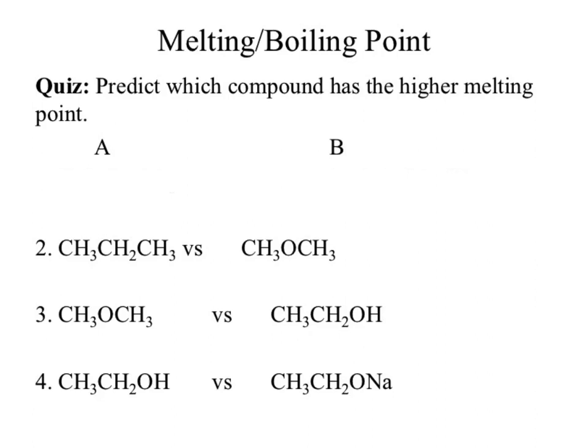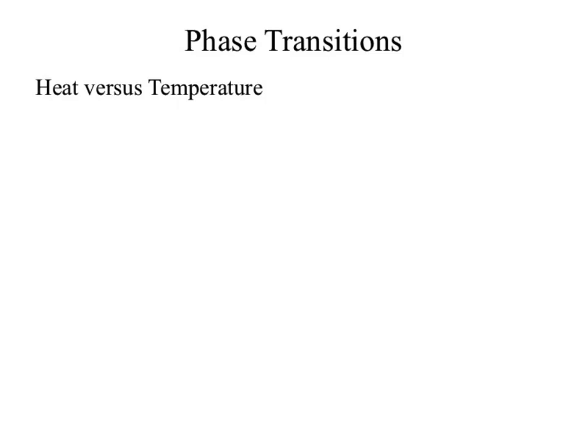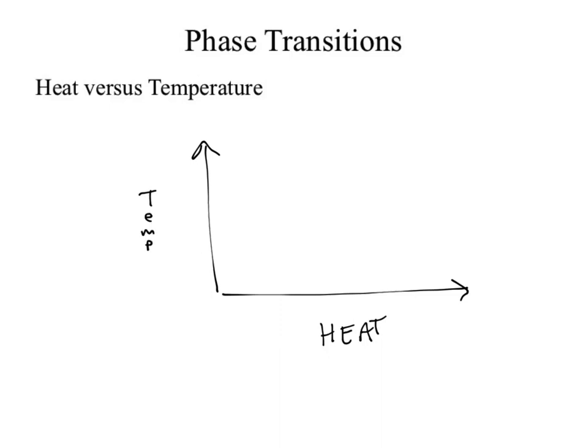So with that in mind, what else could we do? What happens if we look at a phase transition? This is just kind of a thing to think about with heat versus temperature. So I'm going to take a pot, put it on the stove. I'm not going to turn on the stove yet. And it's going to have a bunch of ice in it. Okay? So on this curve, where would I be? I want to put a red dot. Where's that red dot?